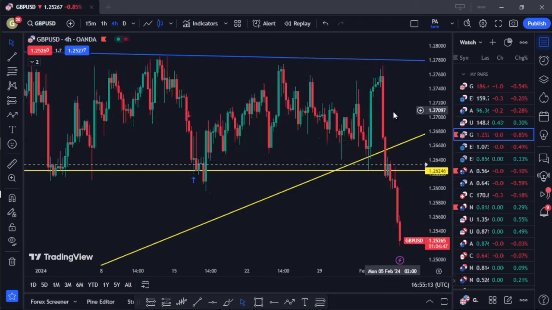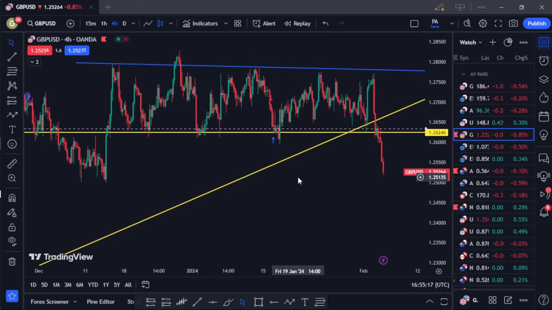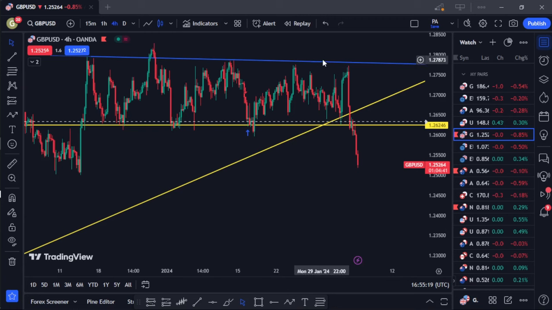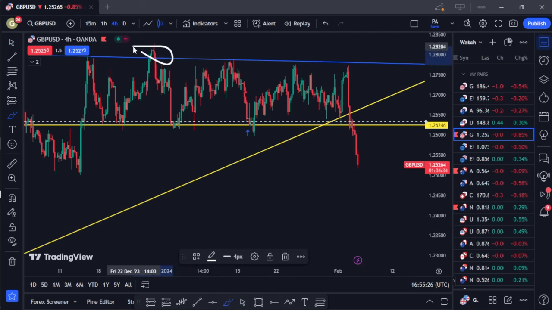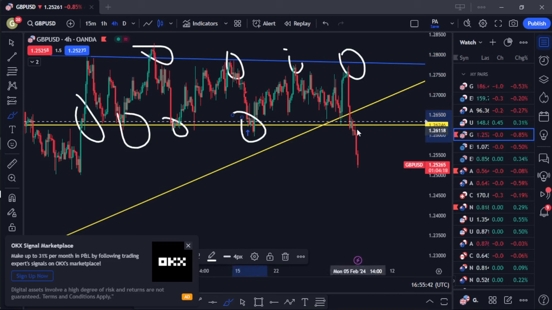Let me just reset the chart. I use the 4 hour time frame to enter the market. On the 4 hour time frame, I know that I have a new resistance point here. The reason I consider this on the 4 hour time frame is that, as a 4 hour trader, you can see the market came back to retest here, here, here, and here. And this is a good indication for me that the market is avoiding this point. However, when the market came back to the support area, you can see support 1, 2, 3, 4, and then on the fifth one, it broke below the area.